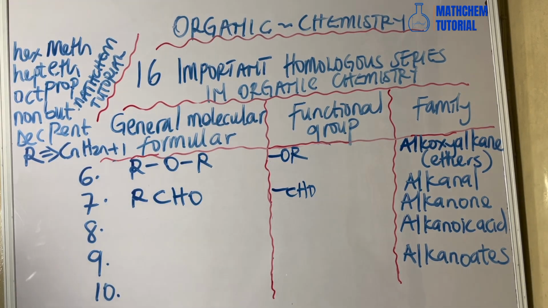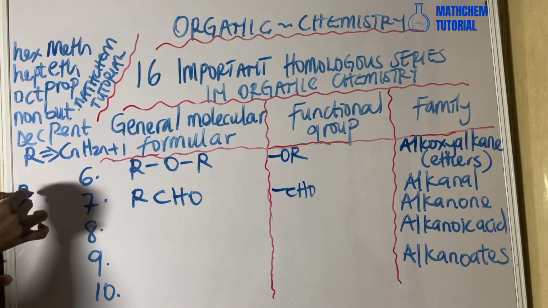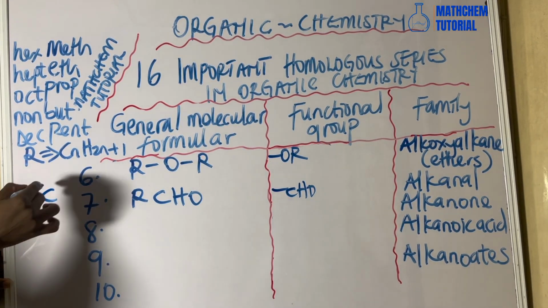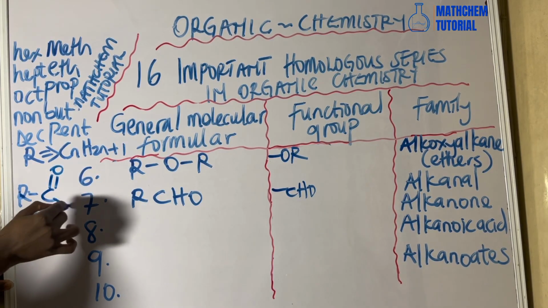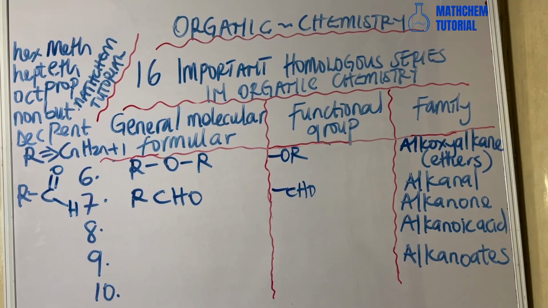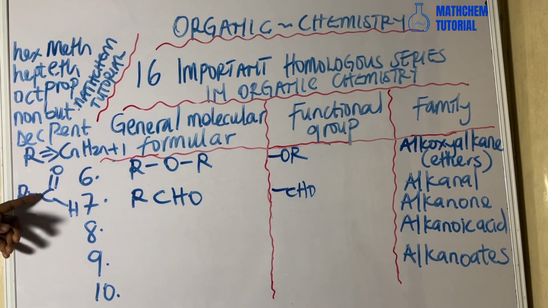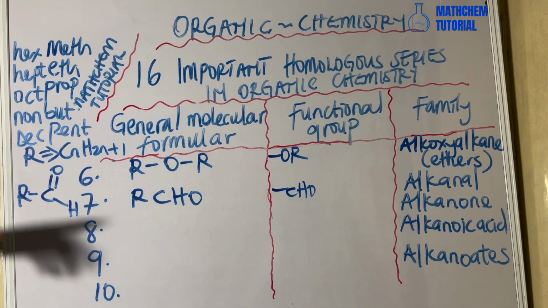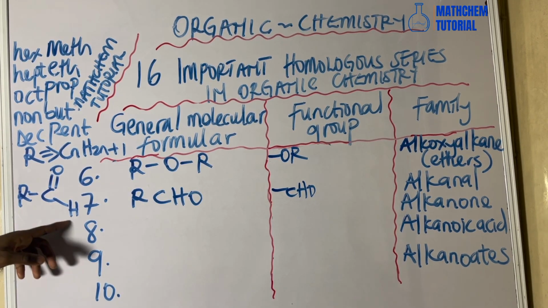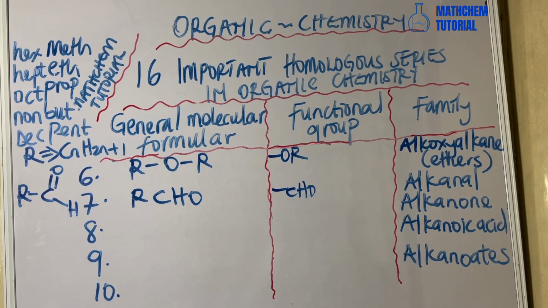Now, how does the structure look? Let me give you a sketch. If this is R, then bonded with this carbon here, this oxygen is going to be like this, and this hydrogen will look like this. So the oxygen has a double bond. Carbon is tetravalent, so it has 4 valence electrons and must bond with 4 different things, based on the unique nature of carbon. So it is bonded with alkyl, hydrogen, and 2 bonds to oxygen. That is the functional group for alkanal, bond CHO.